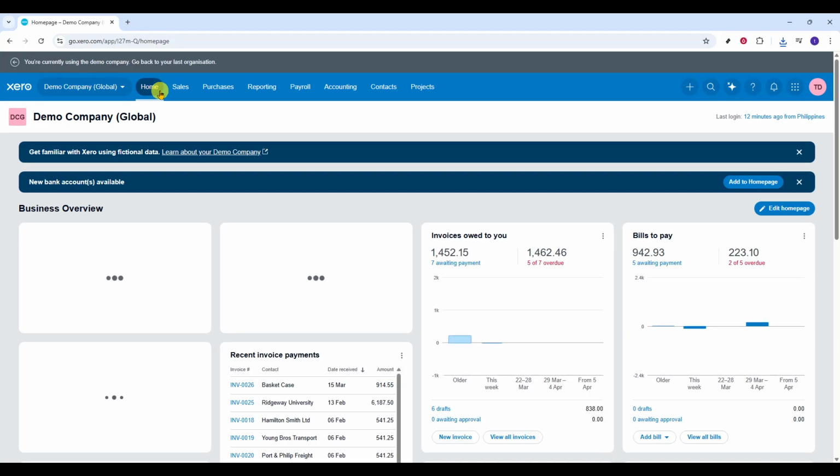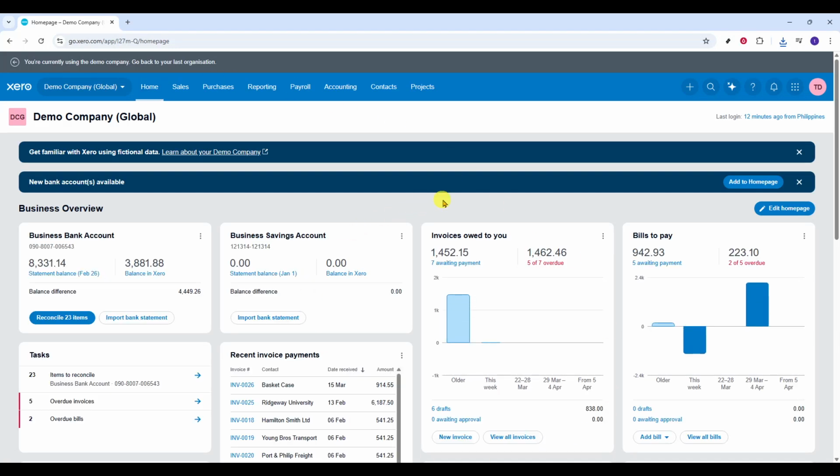Hello, today we will guide you through how to transfer data from Xero to QuickBooks. In this walkthrough, we'll prepare your data for the move by placing the file you plan to transfer into Xero's Files area. Think of this as staging your export, so it's easy to locate, review, and share as you proceed with your QuickBooks import process.